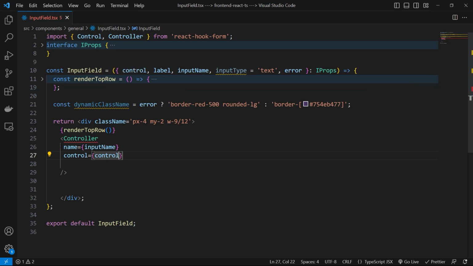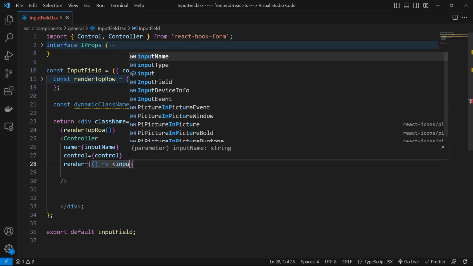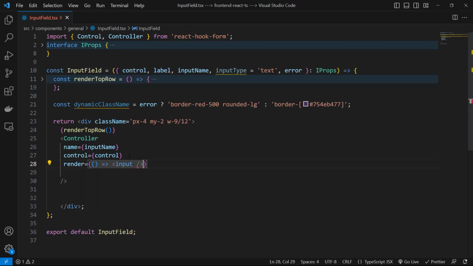And this control is here coming from the props. And after that, we can have a render. So because we want to render another tag here, this render receives an arrow function and it can return anything we want. So I want to return an input tag, and here I can simply destructure the receiving as the field. So I'm receiving the field, and here for the input, we can destructure this field.